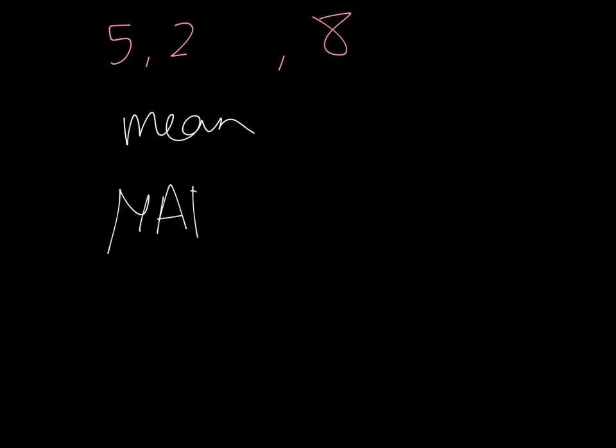Okay, I have 3 more things I want to go over. First thing is, if I give you numbers like 5, 2, and 8, I'm going to ask you to find the mean, and then, of course, I'll ask you to find the MAD, okay? So go ahead and try to find the mean and MAD of those. It's going to be 5 numbers on the real test, but we'll keep it for 3 for now, and tell me what you get.